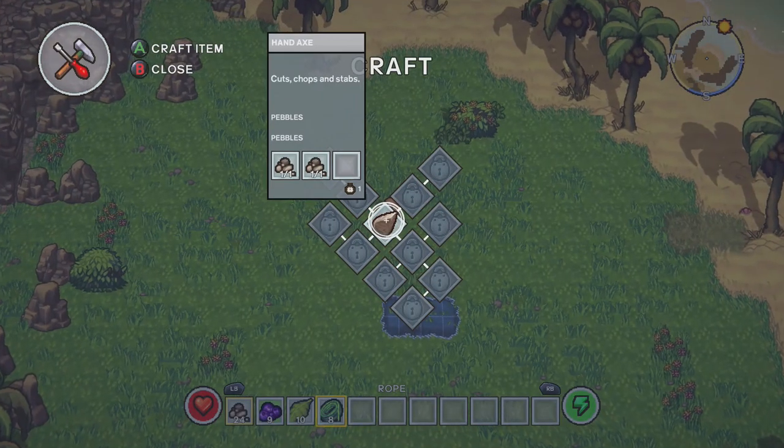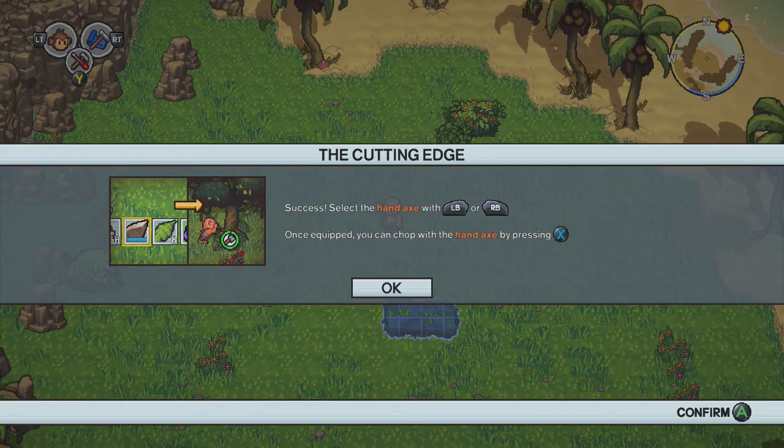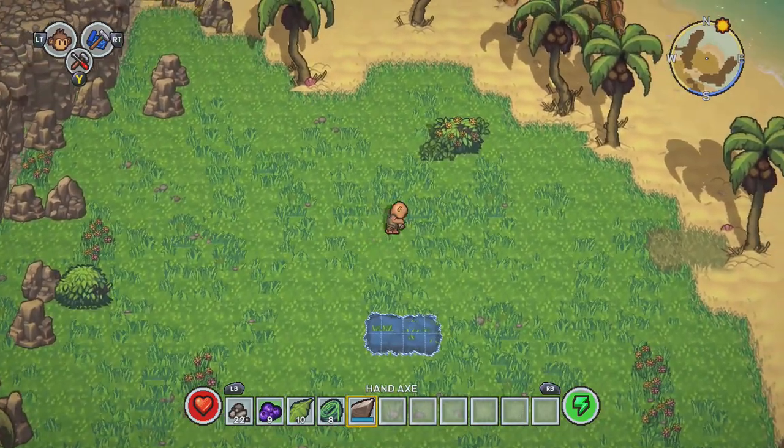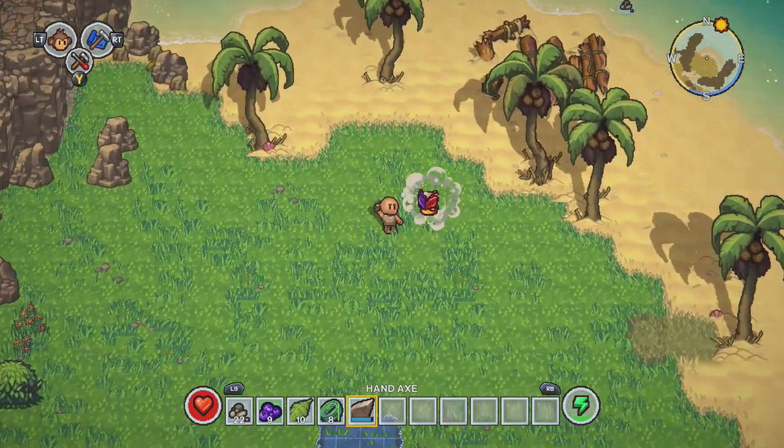So what can we make? We can make a hand axe. There we go then. So that's just two pebbles. Ta-da! Okay, so. Where's my axe gone? There it is. It's got the hand axe. Oh, it's tiny. It's like a little blade. We'll get some bushes.